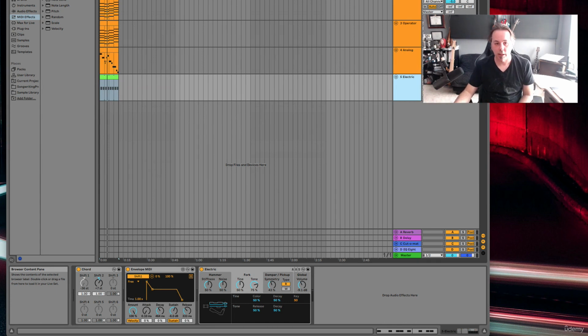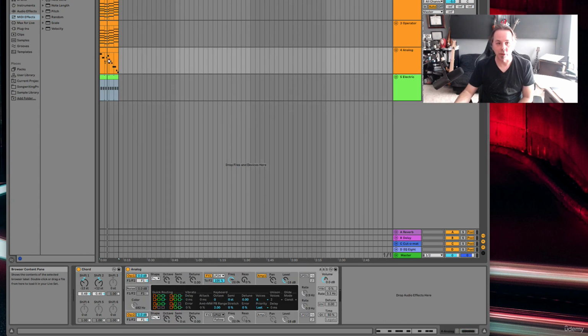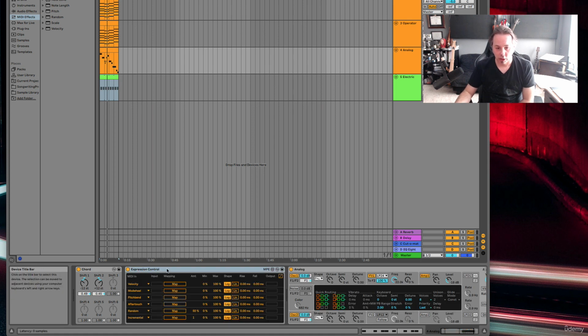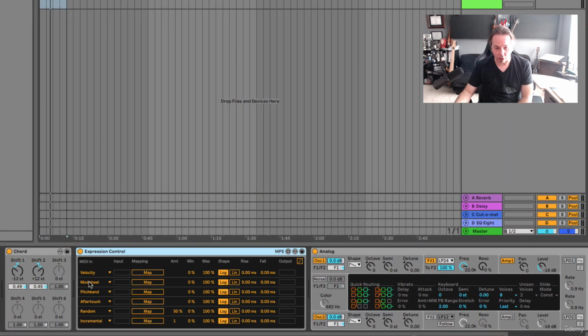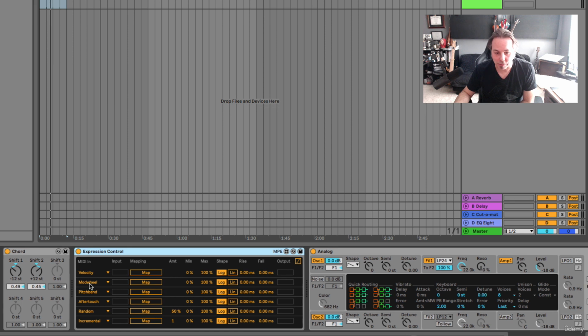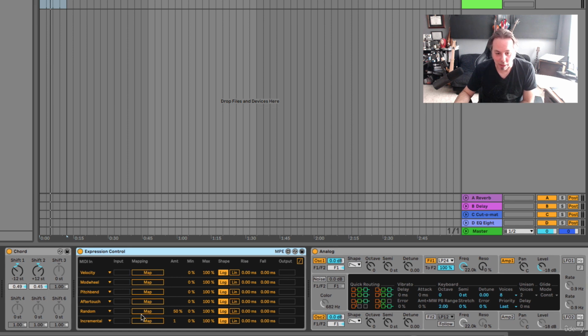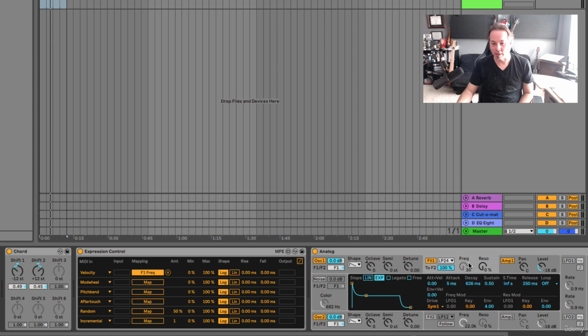performing in something. So let's go back to our little melody here, and I'm going to throw this expression control on it. Okay, so what we have here is MIDI in, and there's all of these parameters here, right? And then we have mapping. Okay, so what I can do is say the velocity of the note I play on my keyboard, as I play, so how hard I play the note, I can say I want that to not actually affect the velocity, but I want it to affect, so I click on map, and the filter cutoff. Okay, so I click on that.